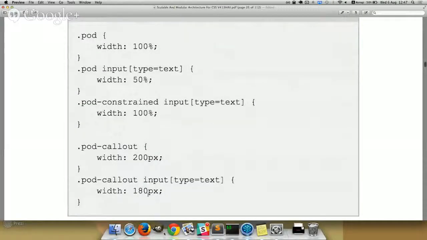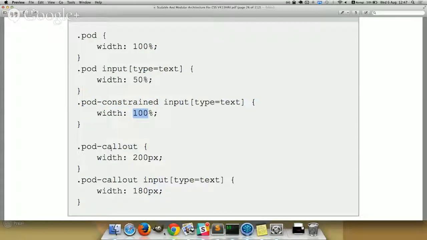For SMACSS, this is the way they do it. You have a default module with a default styling. And then you create a new class that has a different styling. This is the class that will go into the sidebar in the previous example. So you do not use the sidebar at all. You just give it a new class and style it 100%.